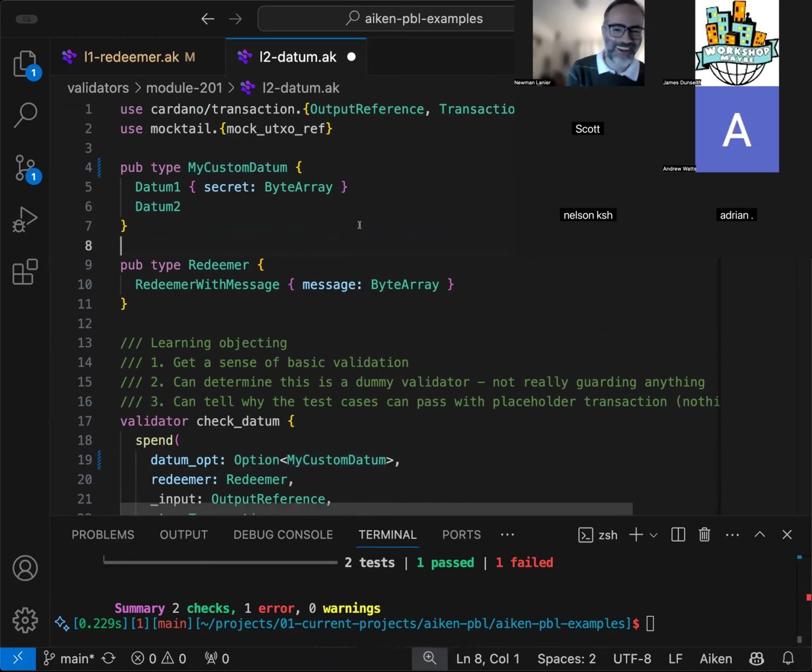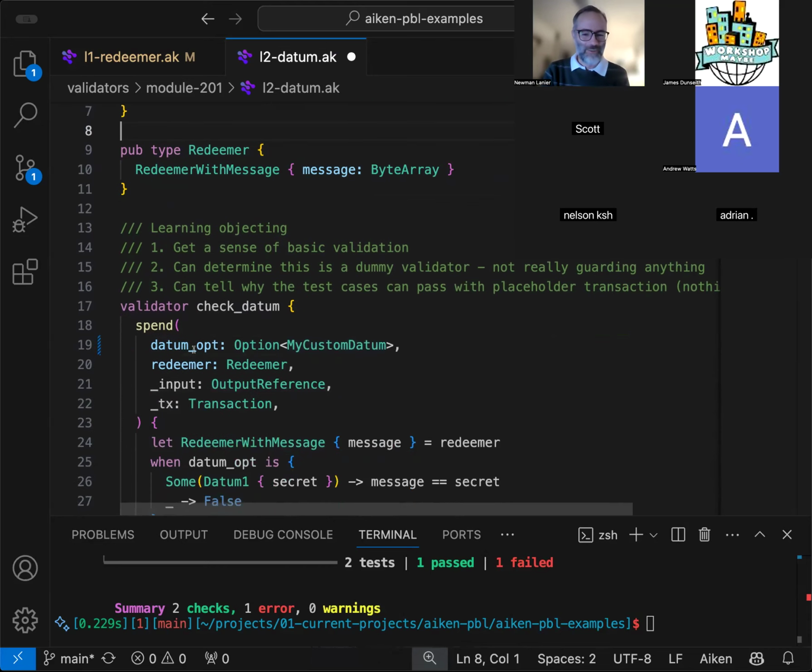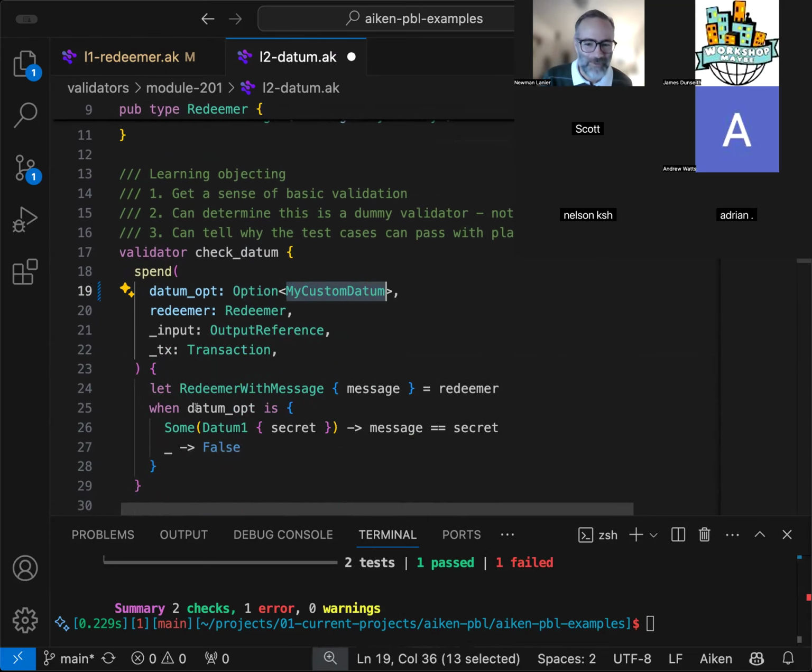Okay. Just to give you your hello world version, we're defining some datum right here, and datum is optional. It's either some of this custom thing or it's none. Now, if it is some of that custom thing, we're going one step further than that.